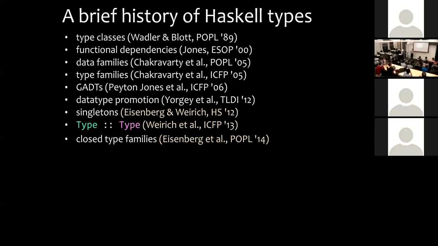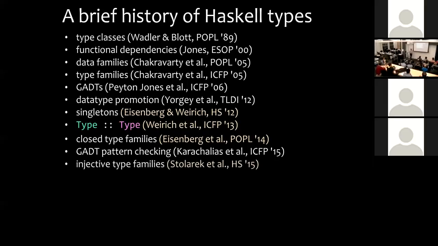Then there's closed type families. This now takes type families and makes them a little bit more like functions. We have new GADT pattern match checking, so when you do pattern matches, now you can rely on them more than you could before. We have injective type families that allow you to do more type level reasoning with your type families. Type application allows you to use fancy type things in a slightly easier way.